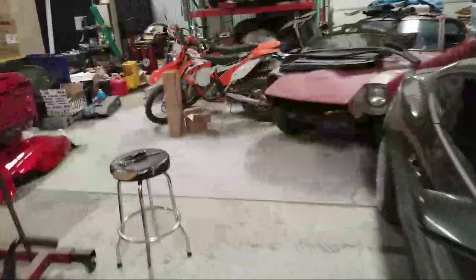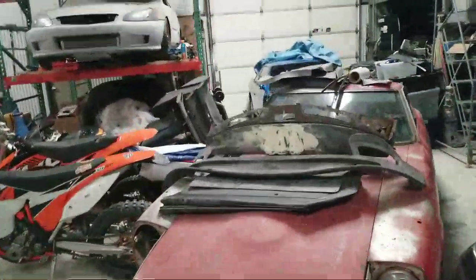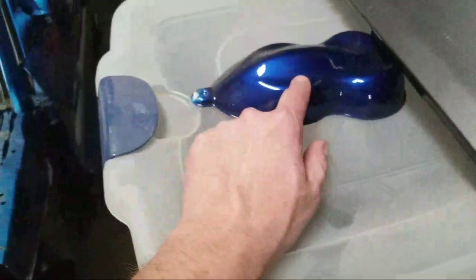It's over here. Oh no, I'm going to have to... I went the wrong way. Let's see. So, oh yeah, here's the color. Somebody was asking about the Z color. Thinking about painting it this color. That color. Maybe.